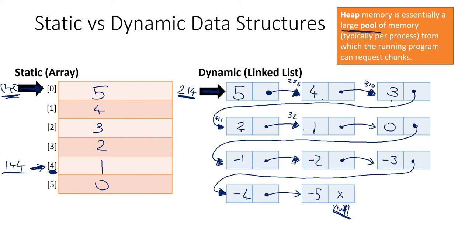So the dynamic linked list is brilliant for memory use. If we're not using that much memory, we can shorten it. If we want to get more memory, we can. Static, not too good at that. It's fixed in size. So if you're not using all the positions, you're just not using all the positions, but you are using memory. You're taking space in memory. In terms of access and maintenance, the static array is going to be far easier.